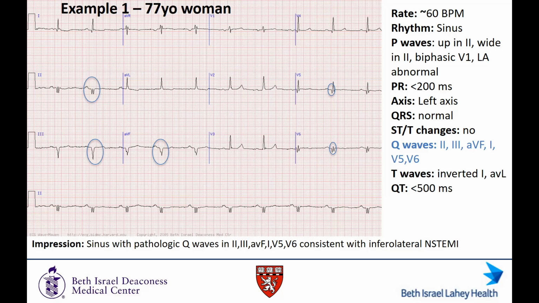The only two things I'll add is in V1 and V2, you can see some R wave there, which could indicate also a posterior involvement, which is inferior lateral. The inferolateral wall is the posterior wall, so that makes sense. There are some small R waves in V1 and V2. And maybe there's some non-specific ST depression in 1 and aVL, right there. Okay, yeah, I see that. Yeah, this I think was called a reverse R wave progression, because we typically don't see these R waves until later on, V4.